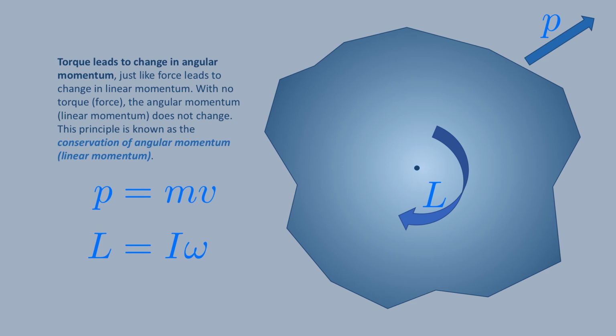Now, if we look at the logical consequence of that, if there's no force, there's no change in momentum, so you have conservation of momentum. Momentum is conserved. If you have no torque, then angular momentum will be conserved, and we have conservation of angular momentum. So if there is no present torque on the system, the angular momentum will stay fixed. It won't change.